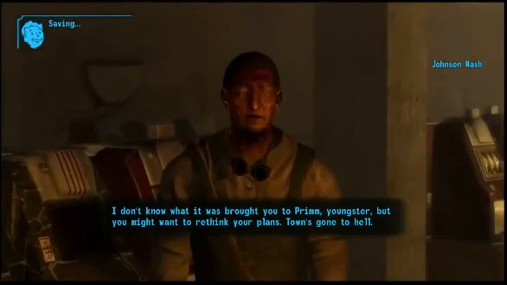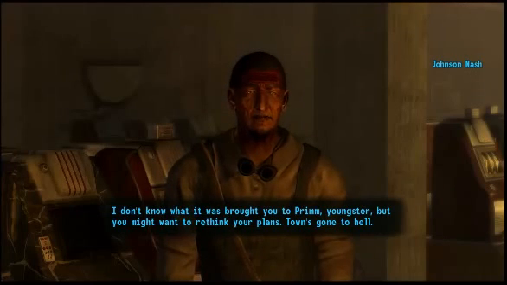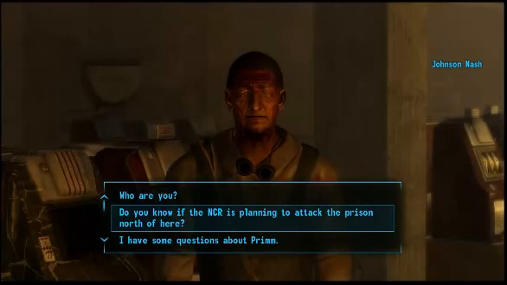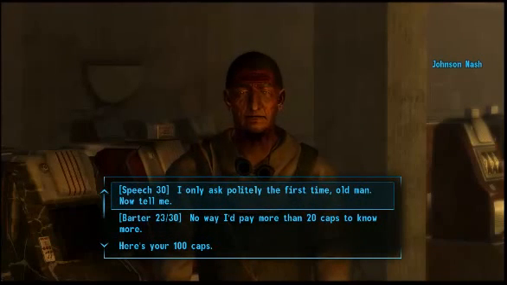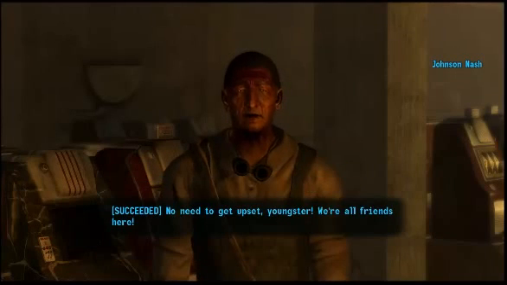So once you've looted the sheriff's office, you can come into the Vicky and Vance, and we'll speak to Johnson Nash, who will tell us that the town is kind of screwy right now. We're going to ask him if the NCR is planning to attack the NCRCF. With barter 30 or speech 30, you can actually talk your way out of it, or you can just pay him the 100 caps, which I'm not going to do. I'm going to speech my way out of it.